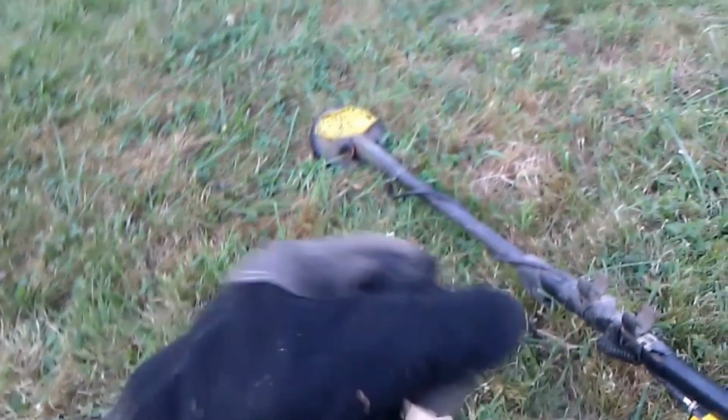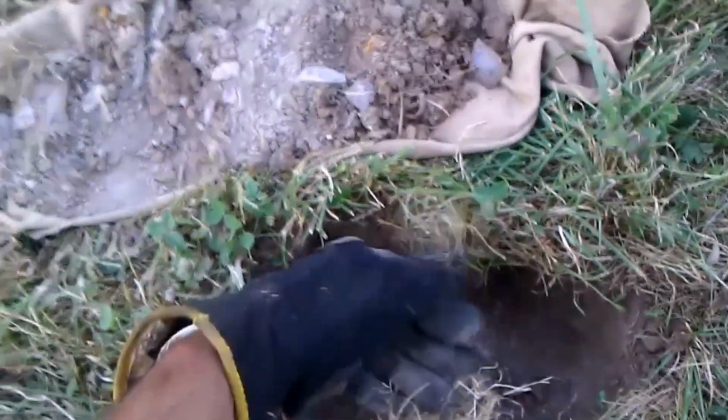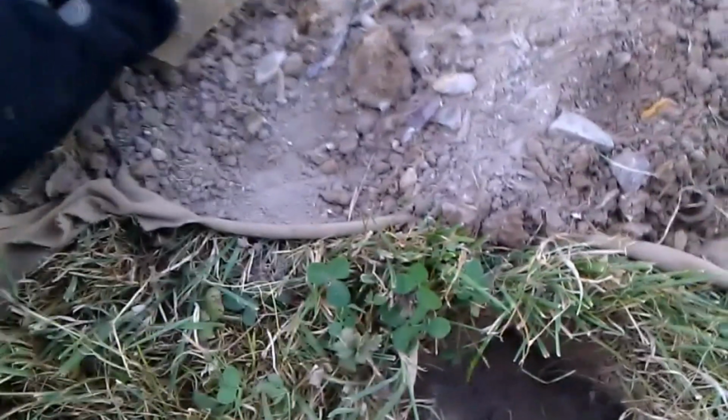Well, I started to dig, looking for the ash in a few spots. The other night I was here, I was finding ash and some stuff, and it was dark, and I came back today and dug a couple spots and no ash. And all of a sudden, there's a big rock right here I want to get underneath. But off the side, I started getting all this ash, and you start getting all the glass.